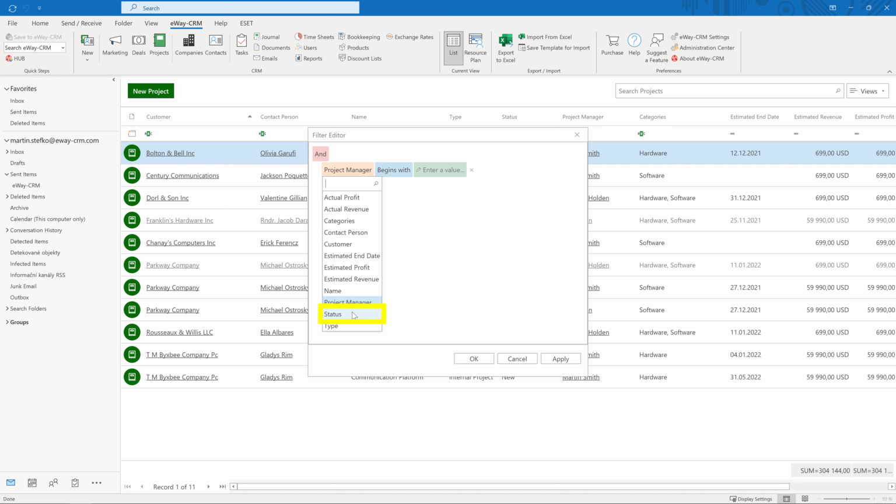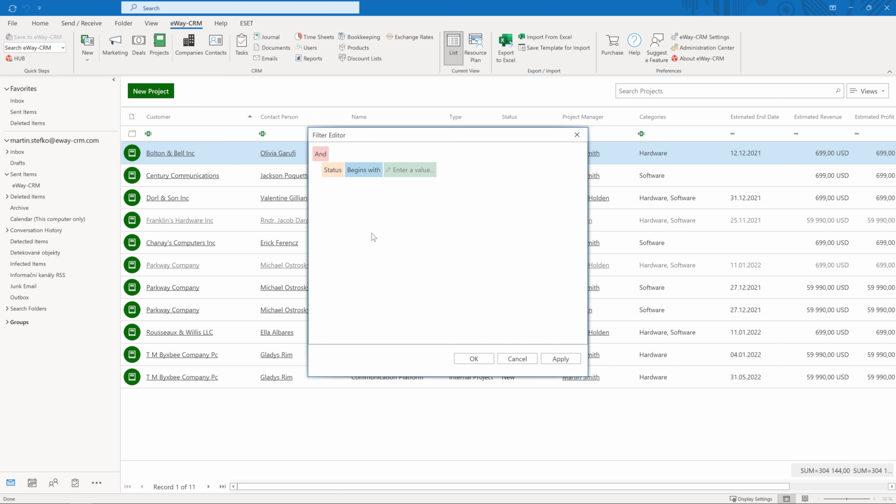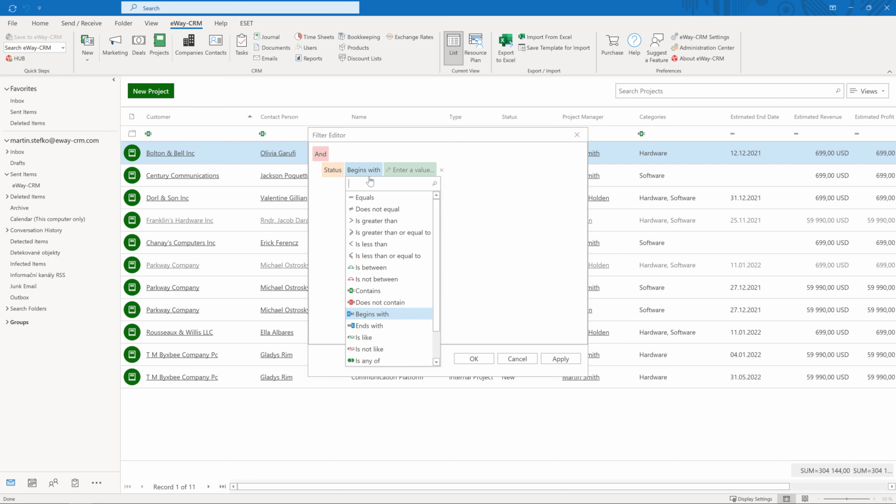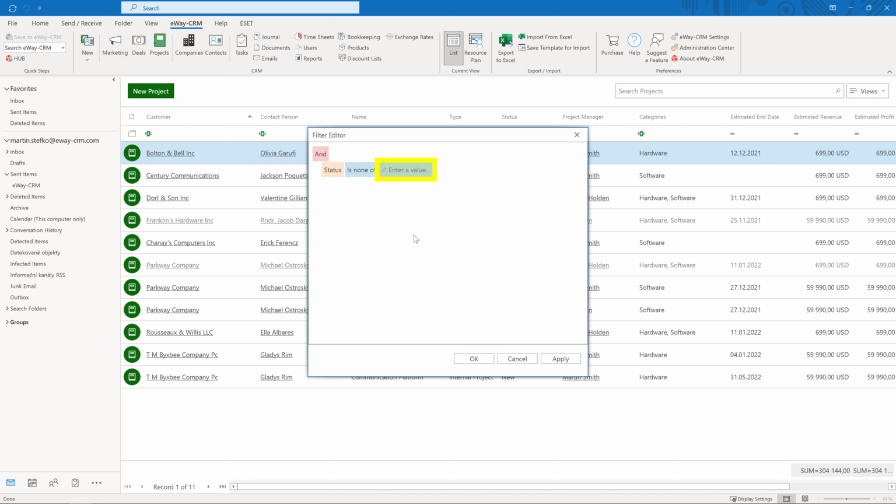Now, we will select the status. Replace the filter operator with Is None Of. The green icon represents the values. First, select Completed. The plus icon on the right after allows you to add another value. Select Lost. This way, we have created a filter of projects which are neither in the status completed nor lost. Click on Apply to see how the data changed.